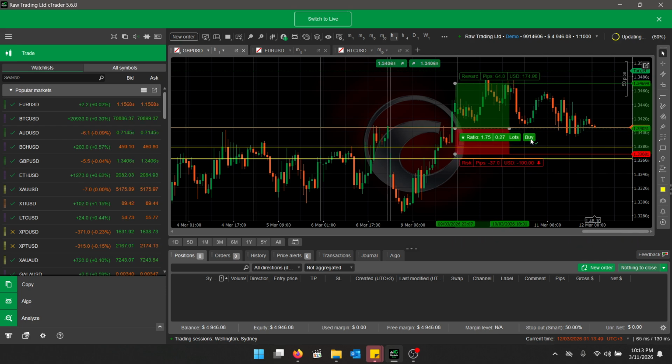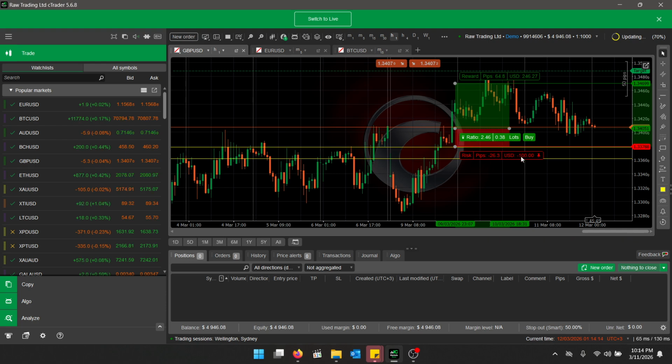Once you click on this one, you don't have to worry about the lot size. You just have to know what the amount you'll be losing. The system will just calculate the lot size for you. Just check. If I drag this up, you see that the lot size will be updating. Maybe I want when the trade goes against me and it gets to this direction, they should just take me out.